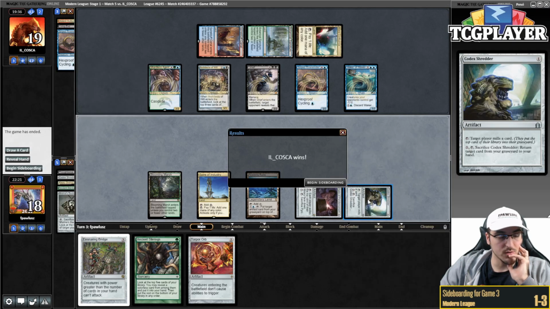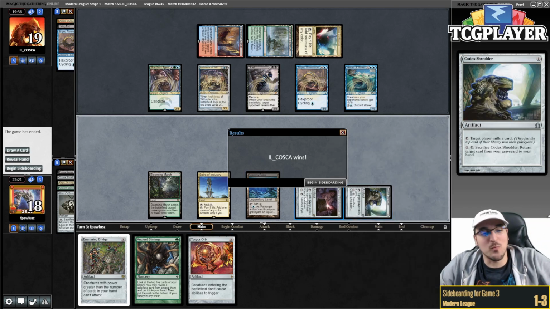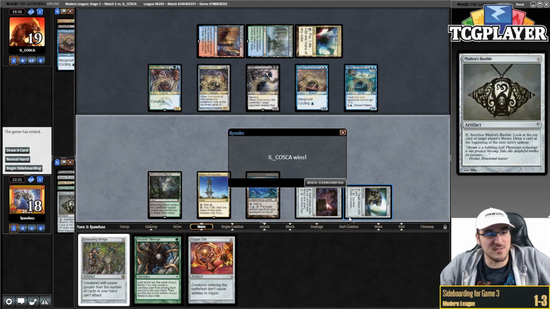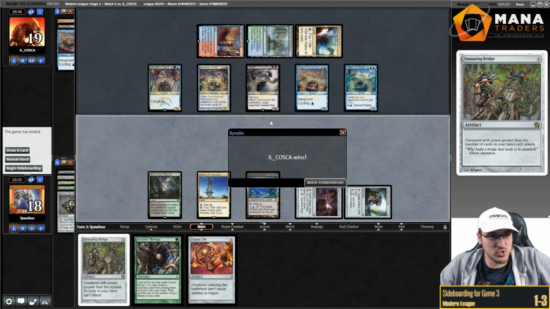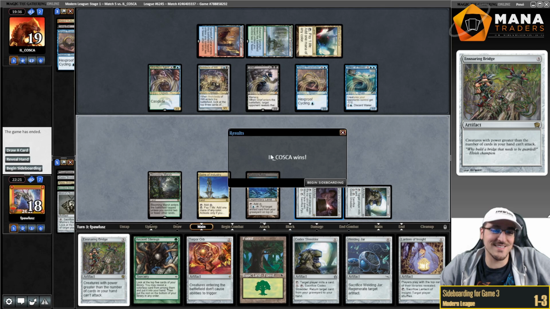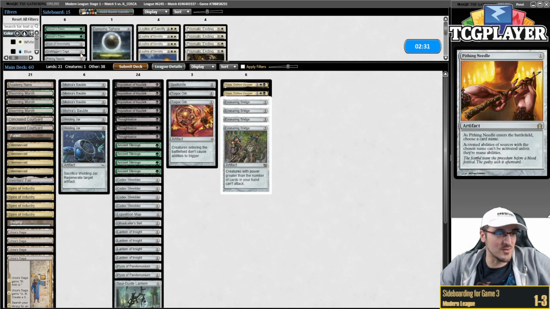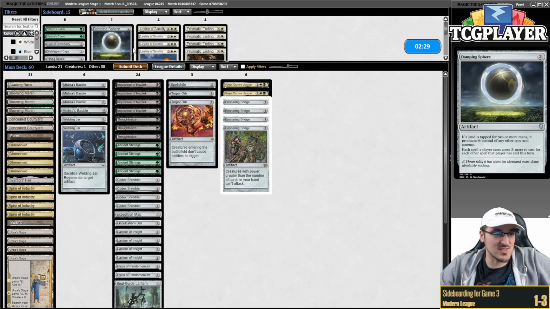If we had milled... Again, this is random, so this is not really a mistake. This is just something that randomly happened. But if I had milled myself instead of just drawing the card, then I would have drawn the bridge. And that is why you never look. Okay, I'm not gonna change anything though. This is what I have. This is what my deck can do.